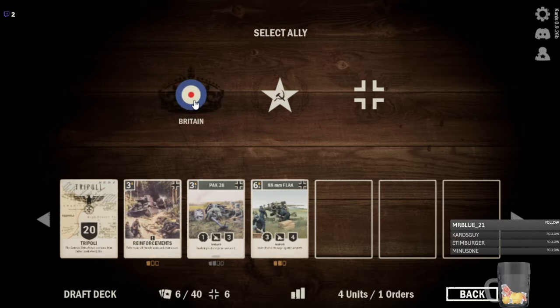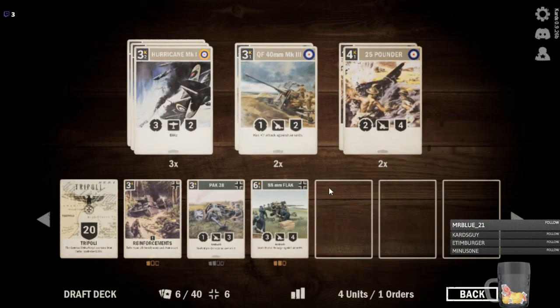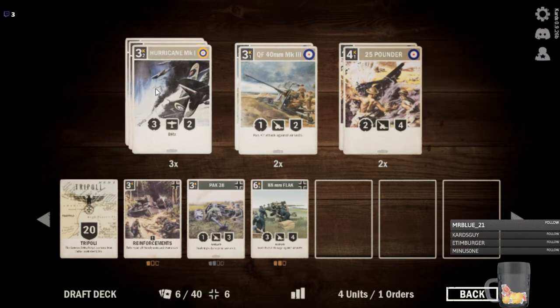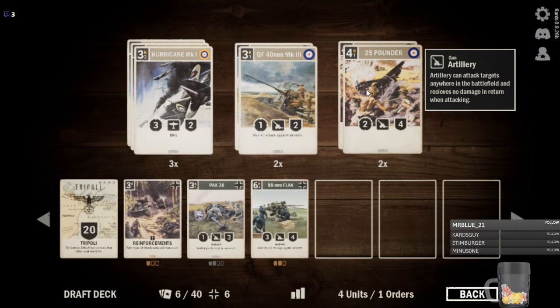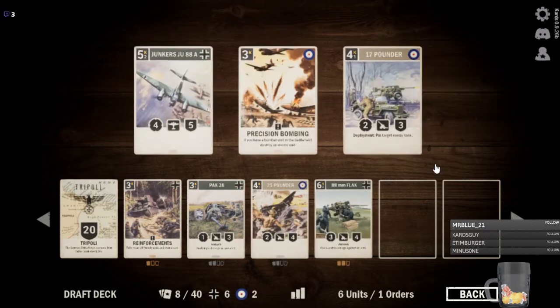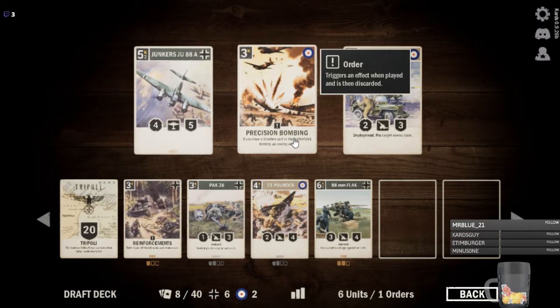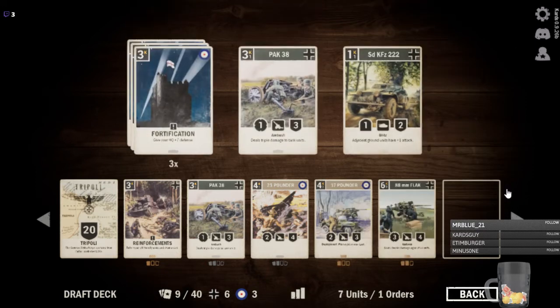Then, I like combining the Germans with the British, so we're going to take the British. We're not going to have a lack of artillery, because we're going to take these 25-pounders. Hurricane's not bad, but I think there's better planes for the British out there. Okay, more artillery. Junkers, replaceable. Precision bombing, we're nowhere near that right now, so we'll take a 25 or a 17-pounder.